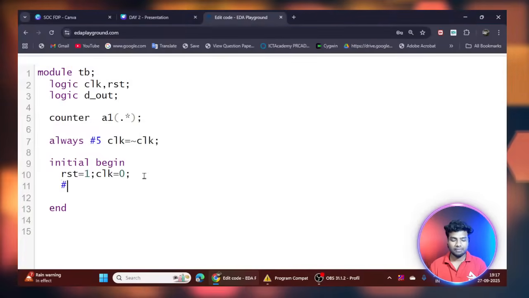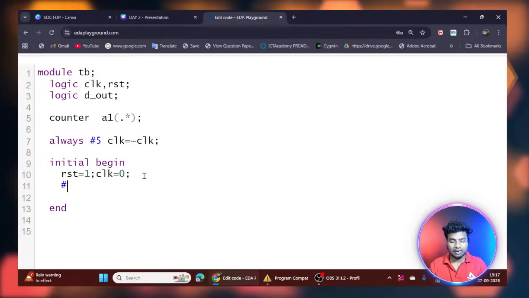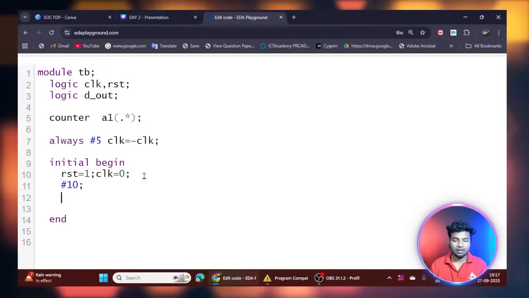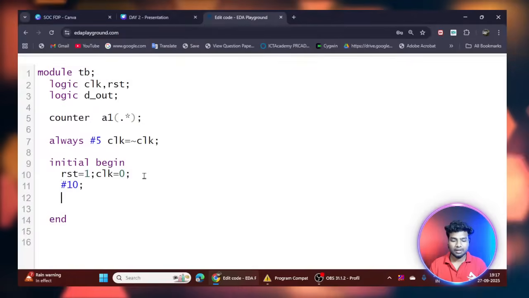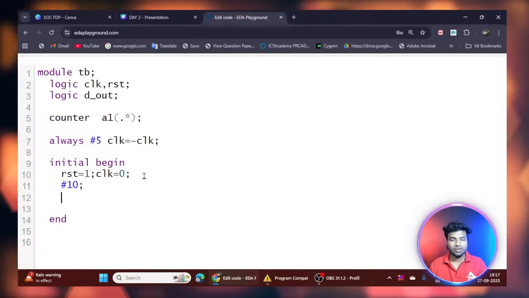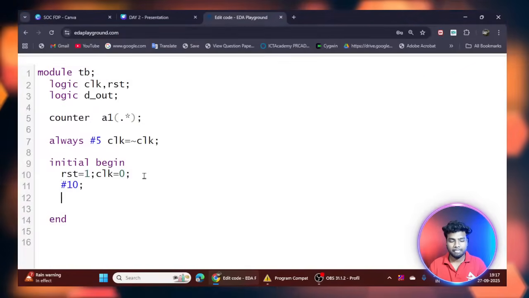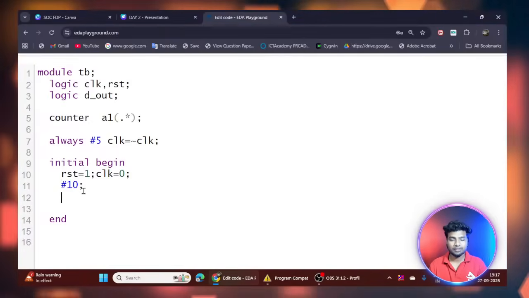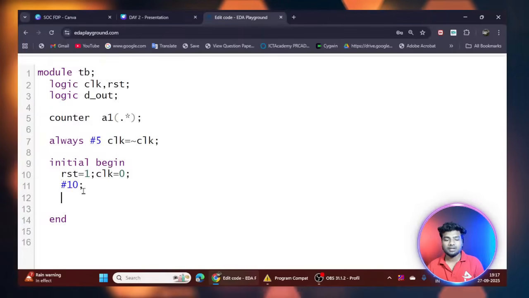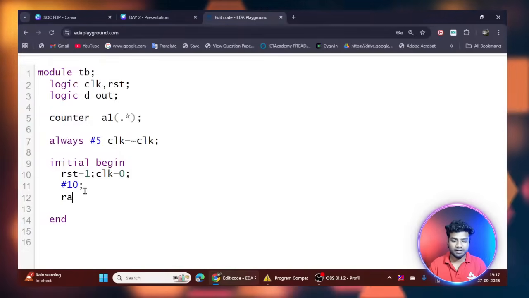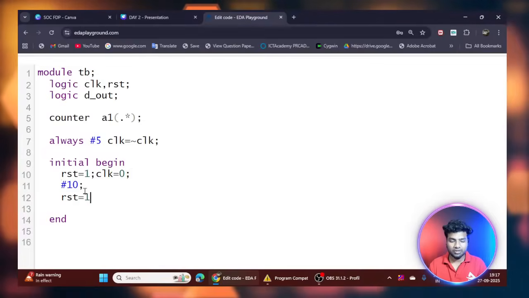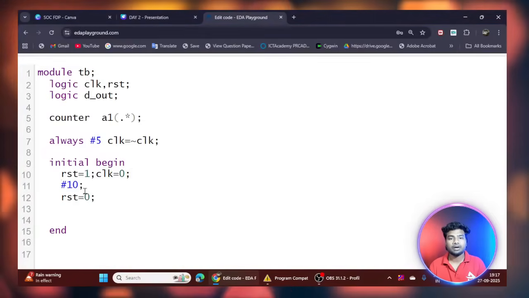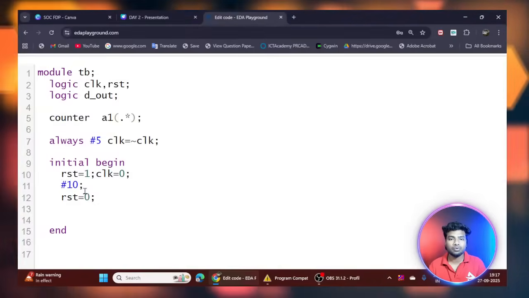After one clock cycle, meaning 10 nanoseconds, I turn off my reset. After 10 nanoseconds I switch off the reset, and only then will my counter work and do counting.